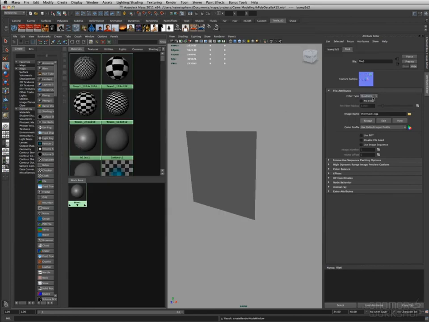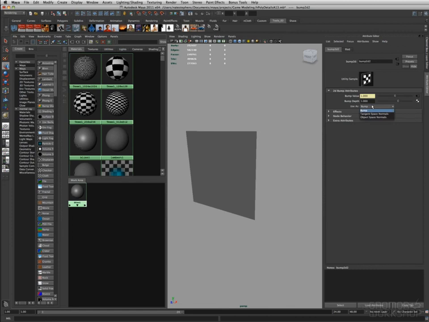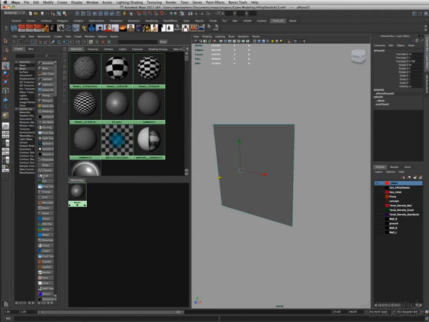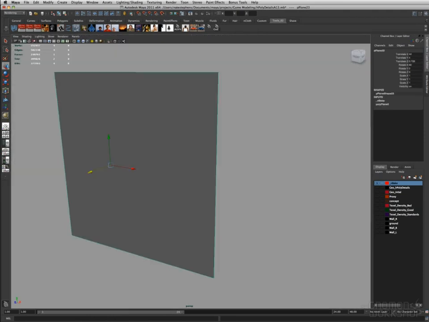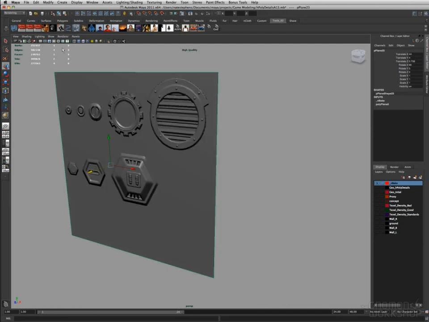And then once you do that, you can go up to the filter type and turn off some of the different filters that are happening. We'll just leave it on quadratic for now. And then we want to use this as a tangent space normal map. And that's it. I've done it. Go ahead and turn off the Hypershade here. And the last thing we want to do is go up to the render tab and turn on high quality rendering so we can see the results.